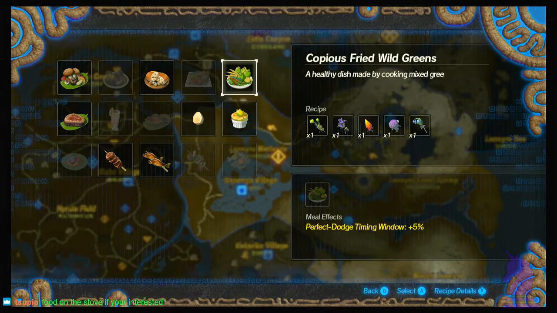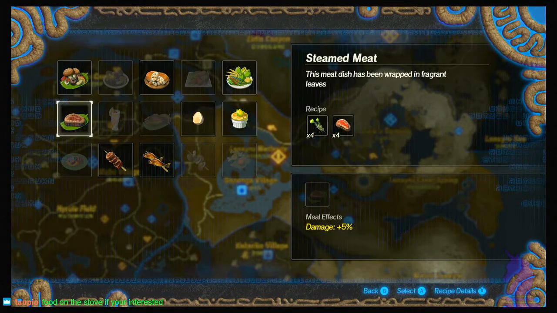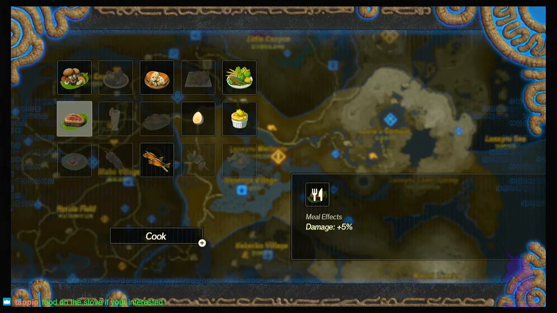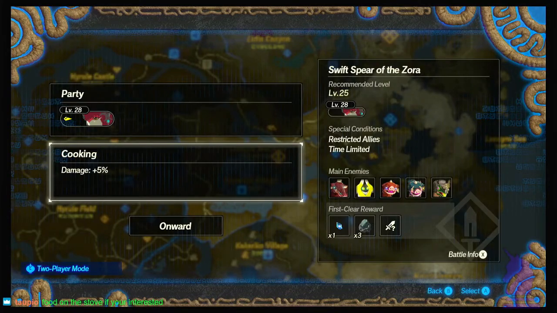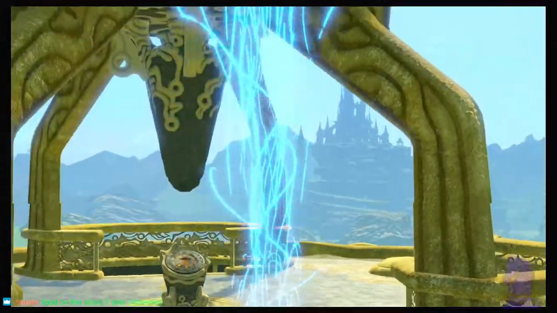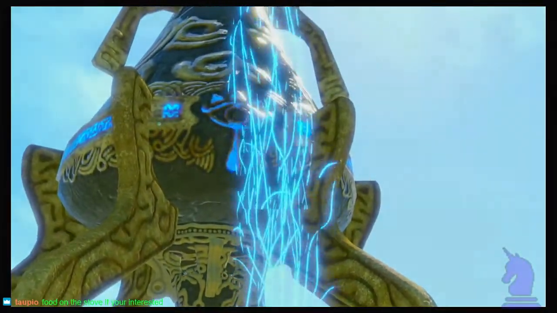Let's see here. What do I want? Perfect dodge timing window plus 5%. Or damage. Well, we'll increase damage. So this is a challenge for just Mipha. Mipha? God, I still don't understand the name.